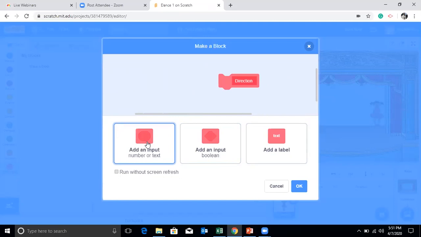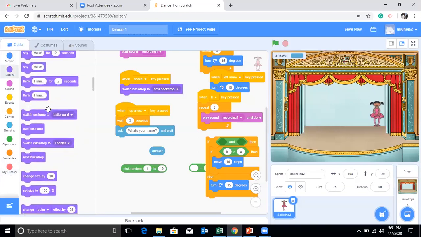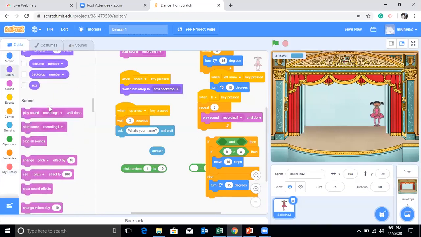As I just told you, this depends on what kind of shape your block is. So you can choose any shape you want, and then you can create. There are so many blocks, and so many different combinations of blocks. You will not be able to use all of them until you have a very big project. But at some point, you may think there's not a block that you really want. So you click on My Blocks and you create a block by yourself. You can add an input to it, and you can just use that block as a coding block for your project, and your sprite or your backdrop will work according to the block that you have made.